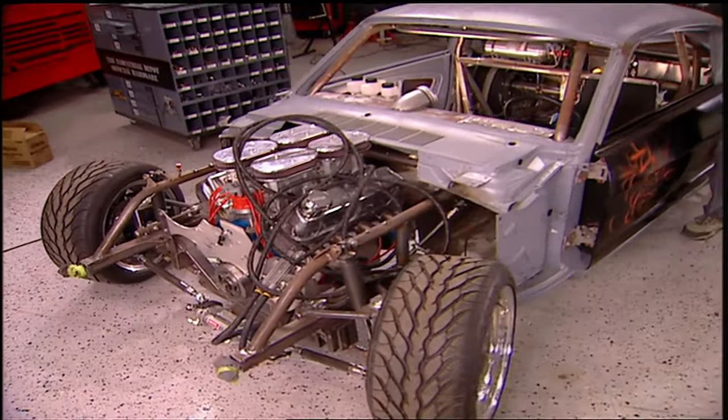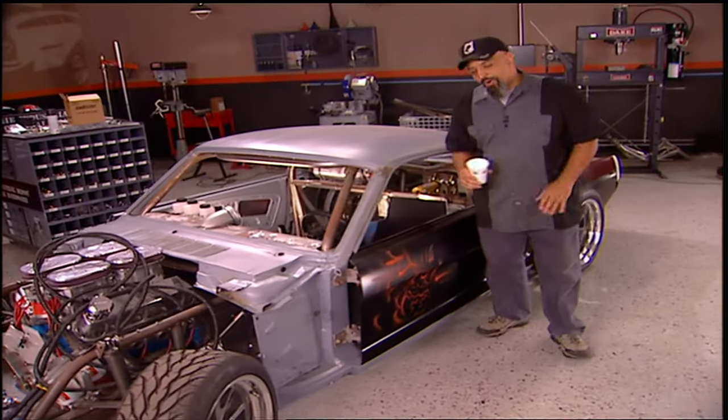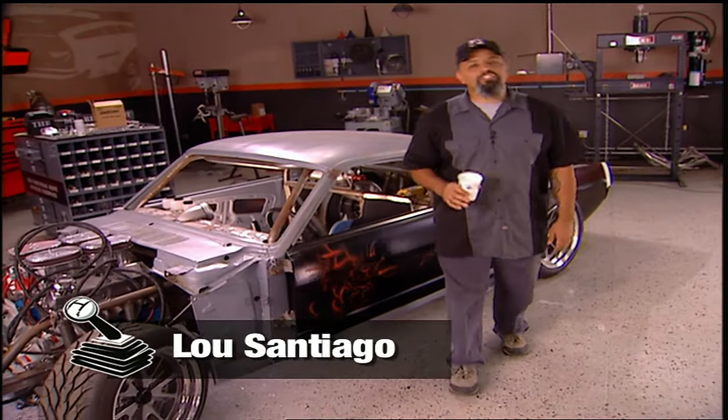Bet you Mustang guys are really glad to see this back. Well, that's too bad. We still gotta wire it up, finish the roll cage, and find some awnings for those tires. But you'll see that next week.